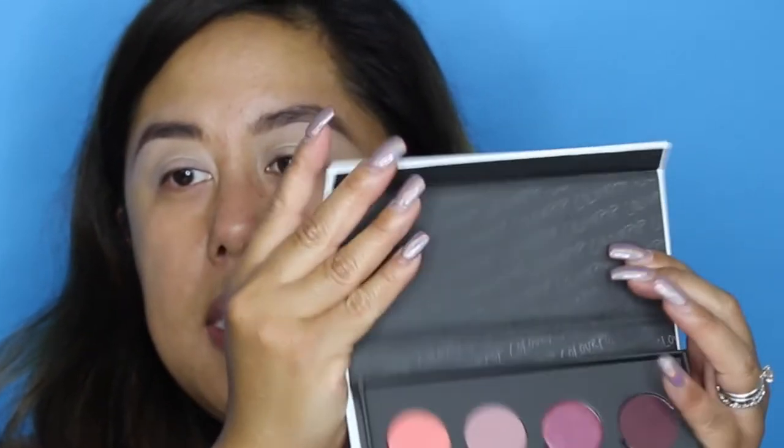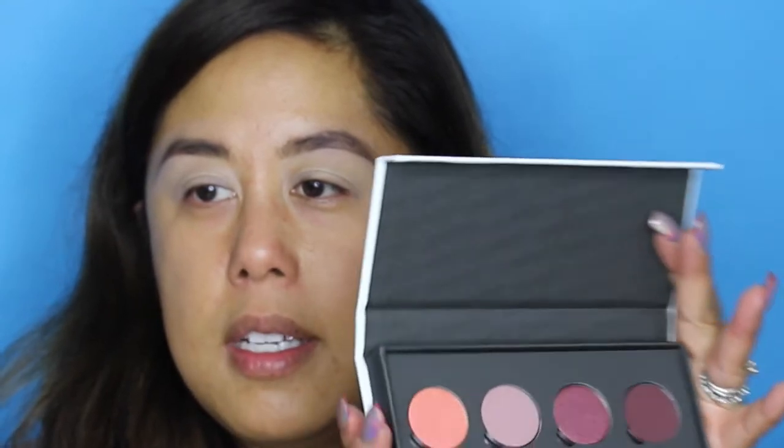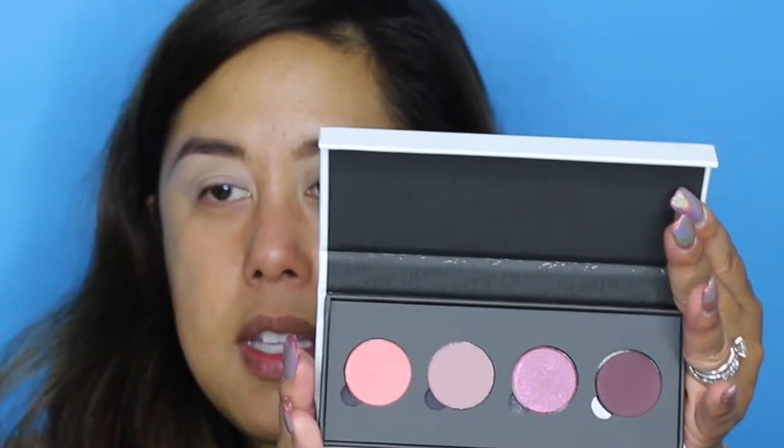This one is the Saucy palette. It's got some nice coral and some plum shades. Violet shades there.